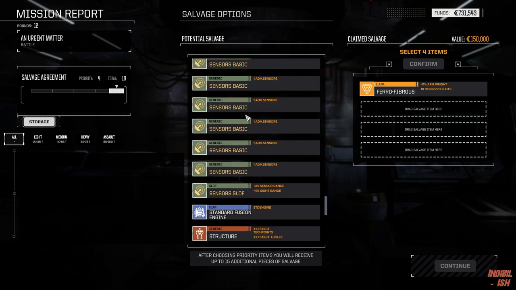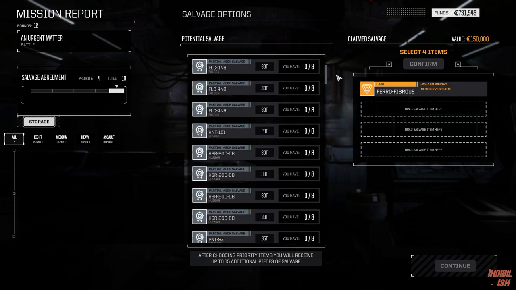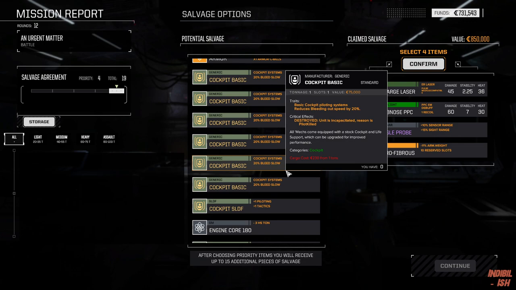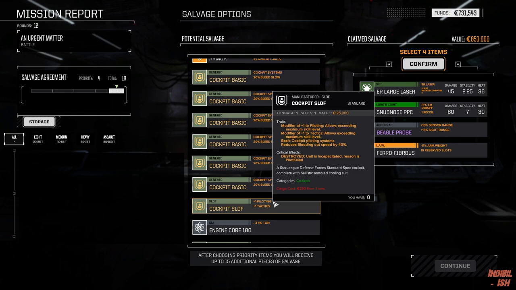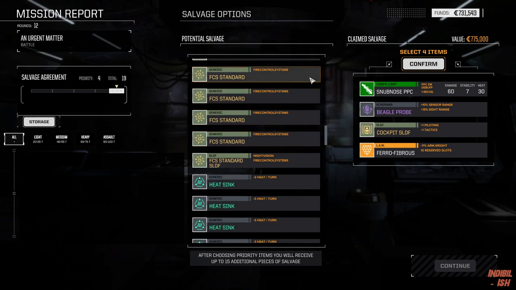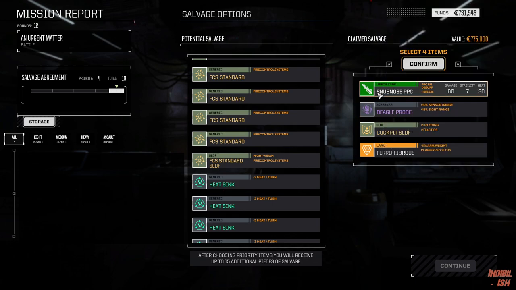Which is an insta-pick. Sadly, we blew the double heatsink kit. So we're probably taking the ER large, the snub, and the Beagle. Or would I rather take the SLDF cockpit over the Beagle? I'll probably take the cockpit over the ER large. That's more useful right now. And I'll probably take the fire control standard SLDF over the Beagle. Although the Beagle is so good. So we leave the snub behind.